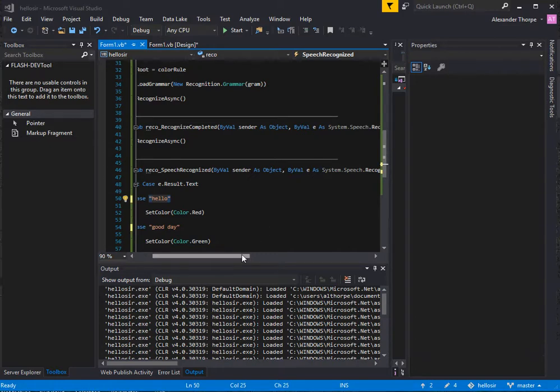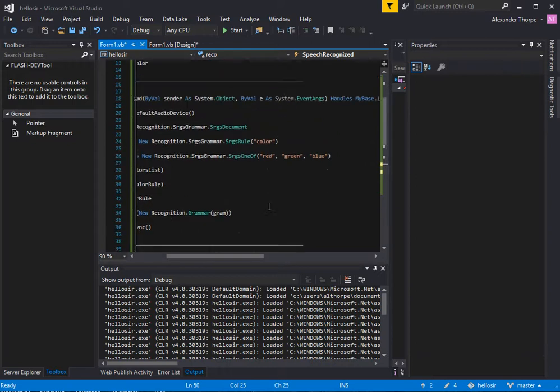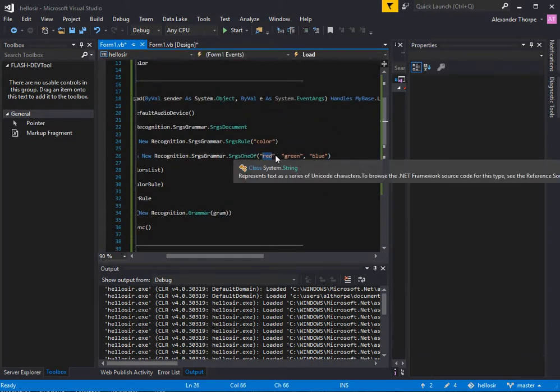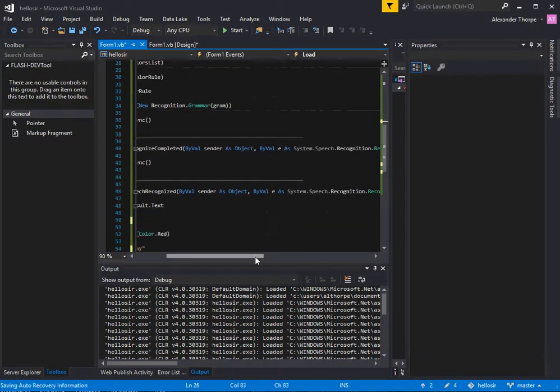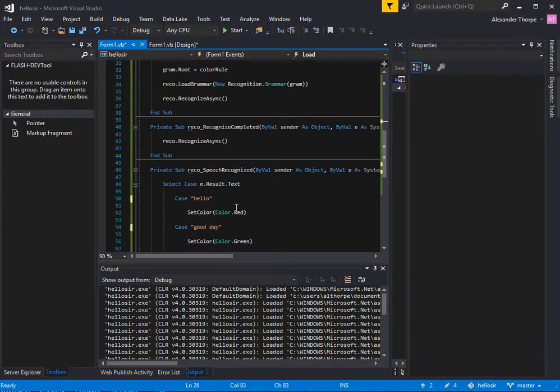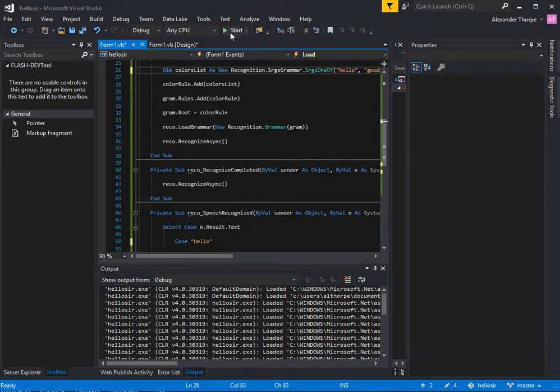Okay, so we're back. Hello needs to be changed here from red to hello, and green we said was good day, and we left blue like it is. So: good day, hello, and blue. Now we're going to run it again.